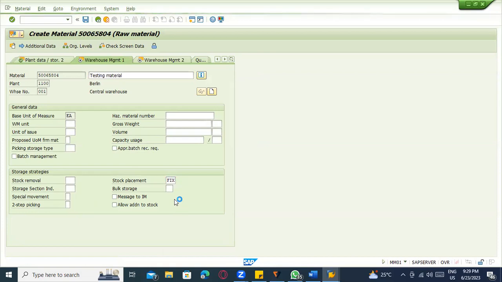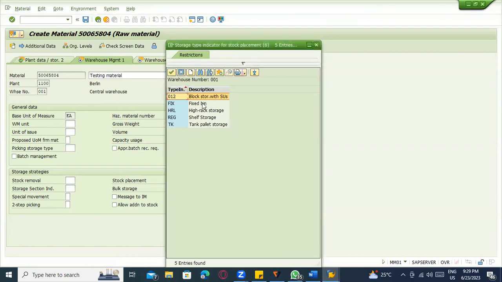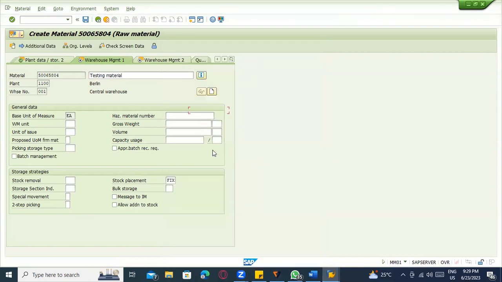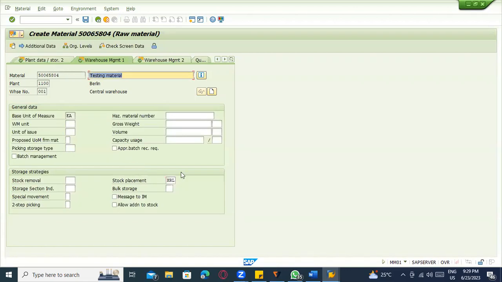Stock placement and all will be done. When you are selecting stock placement, stock removal and all, again the bins, whether they are there or not, and the picking area, all of those information you need to enter. Now again for this HRL stock placement, whether the bins are activated or not activated, that information is also required.